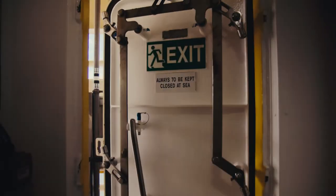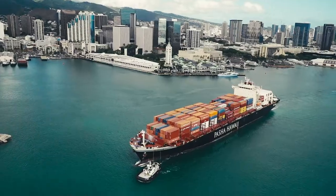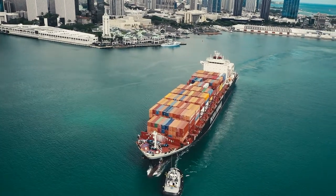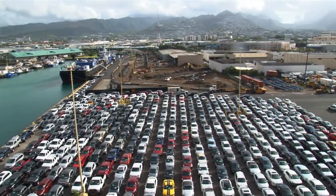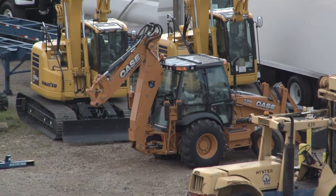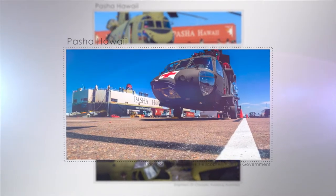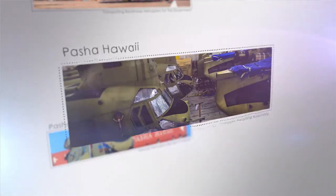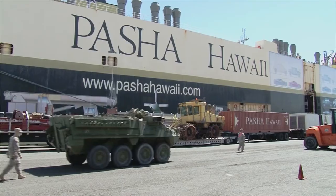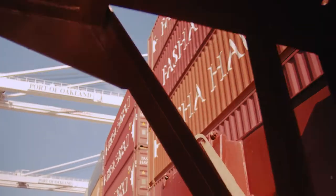We're global. We have the shipping line Pasha Hawaii, which you all know — living out here in the islands, we're dependent upon ocean transportation for canned goods to automobiles and construction equipment and supplies. We've carried rock crushers and buses and cranes and helicopters. We're bringing a hundred and some Strykers, which are small — they look like tanks. So we're very proud of the military involvement that we have.